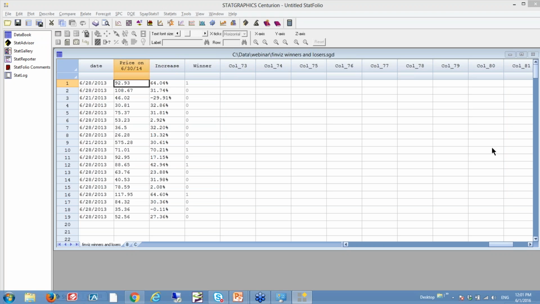Okay. Now, I noticed that you also mentioned R. We are about to come out with a new build of Statgraphics, version 17.2, in which we have done some exciting work with respect to interfacing Statgraphics to R. My next webinar is going to actually talk about that in some detail.